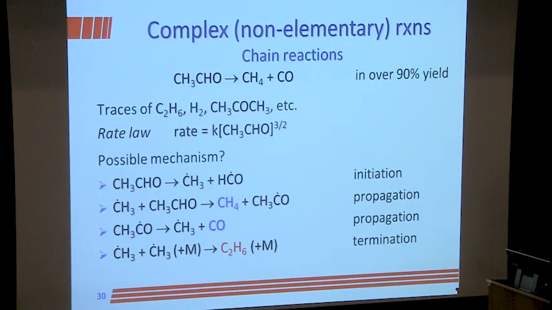And then H can abstract a hydrogen atom to give us H2. So you can easily explain, through a series of different elementary reactions, the process of CH3CHO decomposition to methane primarily and CO. But it doesn't happen in just one step. The hydrogen doesn't just migrate to the next atom over, producing methane and CO, nice and simple. It's not.